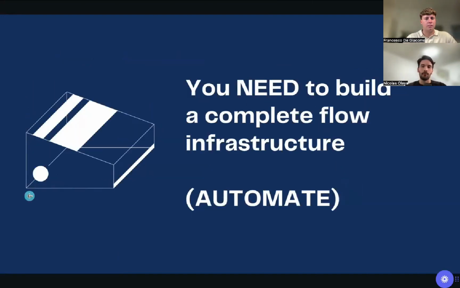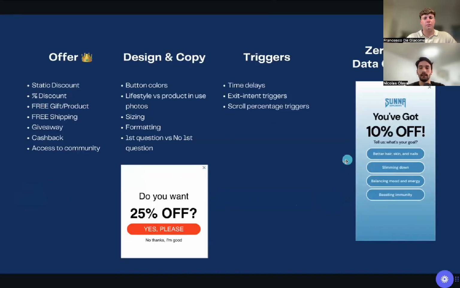Another thing which is very important at the pop-up level is collecting zero-party data. This is where you ask people further questions, because typically with a pop-up, they basically give you your email address in exchange for a percentage off. Beyond that, what we want to do is ask questions. For example, here we've got the offer, and then we've got "tell us what's your goal," and then you can select the goal. What this does is that you can actually acquire this data, and then, for example, at the welcome series level, have different conditional splits based on what the person responded, and then have copy that resonates more with that specific person.